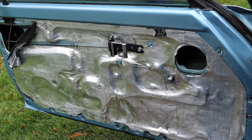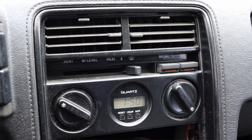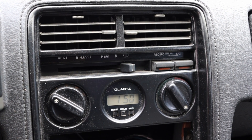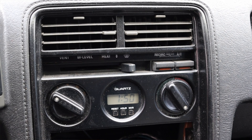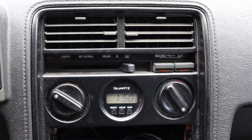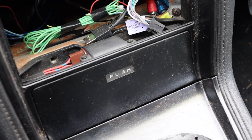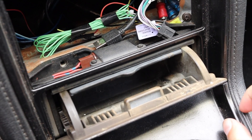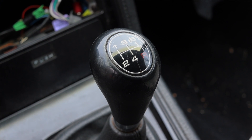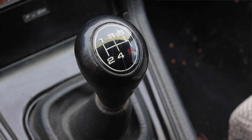Off to the left of the steering wheel I have a climate control vent and power mirror options. There's also a choke — back when this vehicle was carbureted it would have had one. The door cards are off right now; they're pretty typical 80s with a door cup, and you could get power windows. Moving into the center, I have two climate control vents and basic climate controls, a quartz clock — one of my favorite features — and a big hole where a radio would go if I had one.